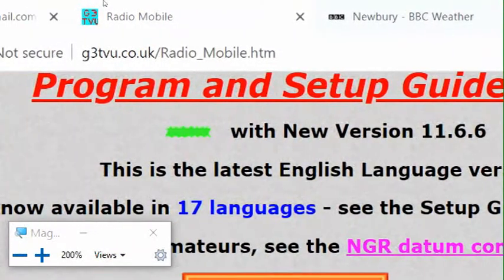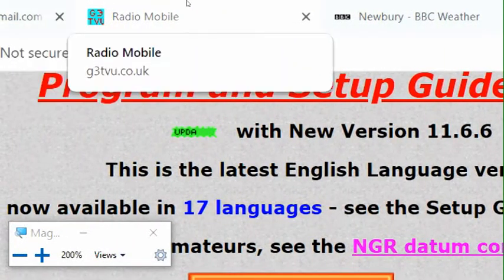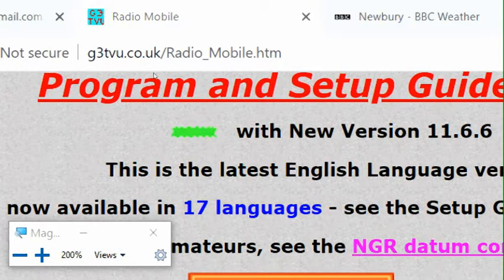There you go. There you are. So if you pause the video and write that down, that's where you want to go to download it.